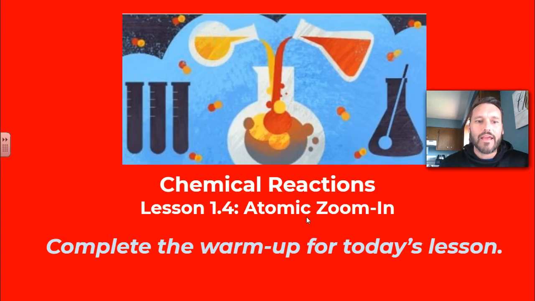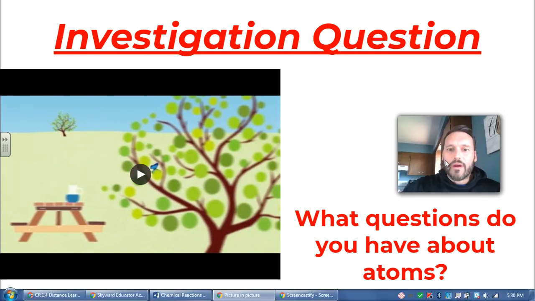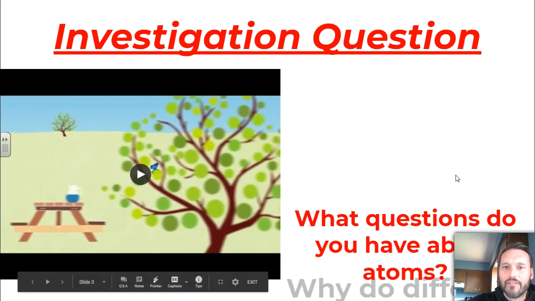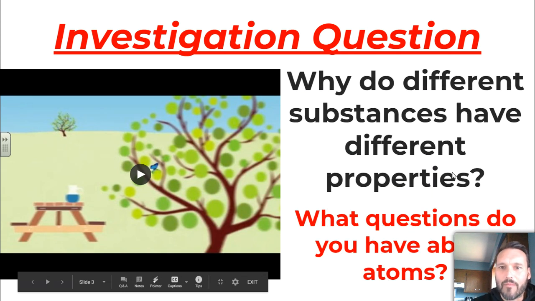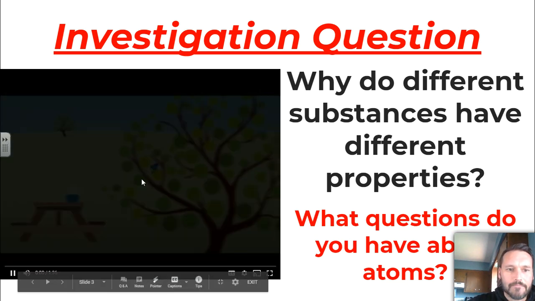All right, I would like you to go in and try the warm-up. There's just one question. You can pause the video and come back and go on into the lesson with me. All right, we're going to watch a quick video, and this is going to be about atoms. The investigation question, remember, in this chapter is why do different substances have different properties? So I'm going to play the video. It's about 1.5 minutes long.